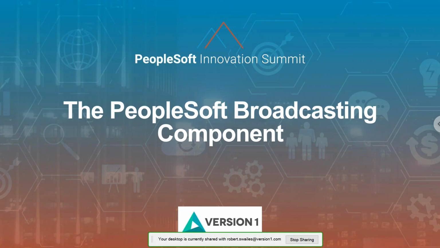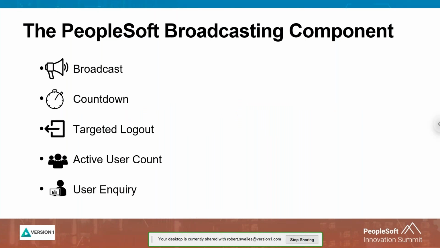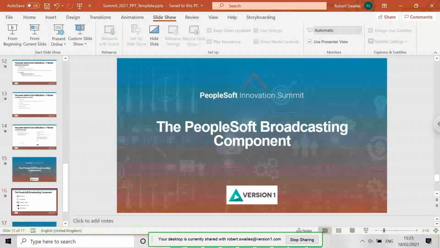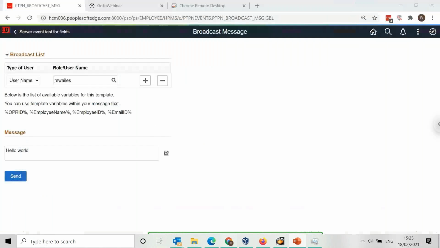So I called it the PeopleSoft broadcasting component, or for short, the PBC. So I tried to keep it quite English. So what we're going to look at here are 5 different concepts: broadcasting, countdown, targeted lockout, active user count, and user inquiry. So again, we're going to jump out of here and go into our system.